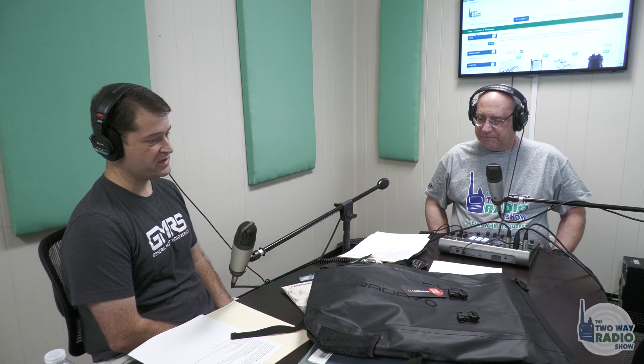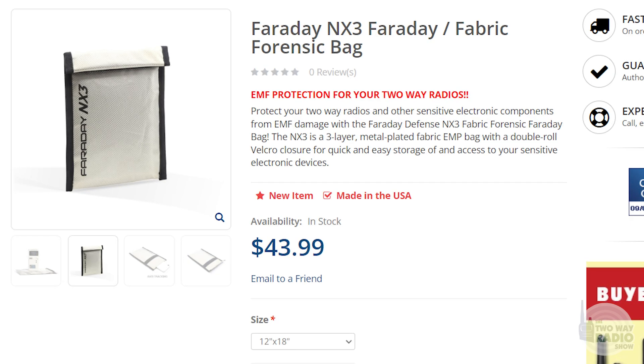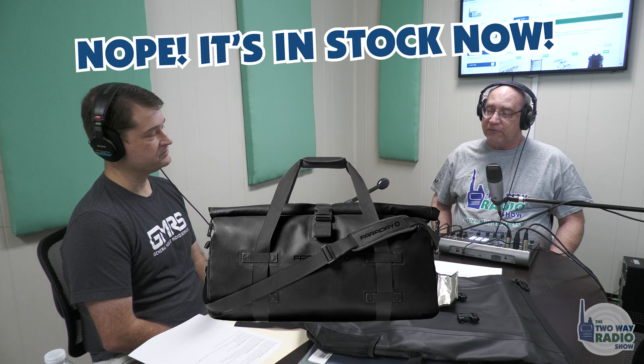There's a lot of room in that bag. This backpack goes for $139.99. The NX3 forensic fabric bag starts at $32.99 for the 8x10 size and goes up from there. We also have one more product that we don't have on the table today because it's in pre-order status — not available just yet but coming very soon. That is the Faraday Dry Duffel Bag.